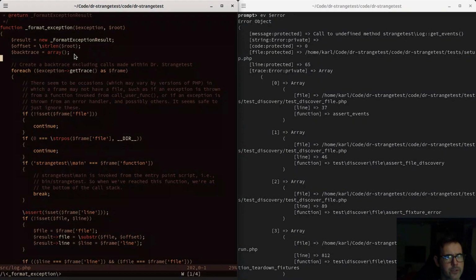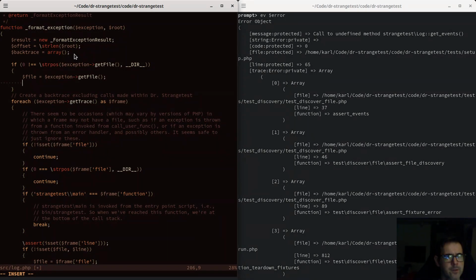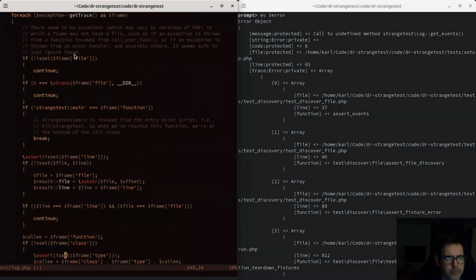So I guess what we want to do is throw an additional check in here, where if it does not equal exception get file, then we want file to be equal to get file, and result file equals the substring business here.